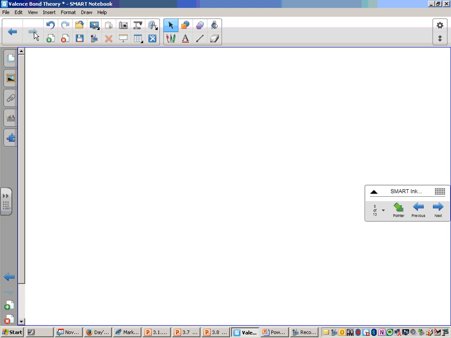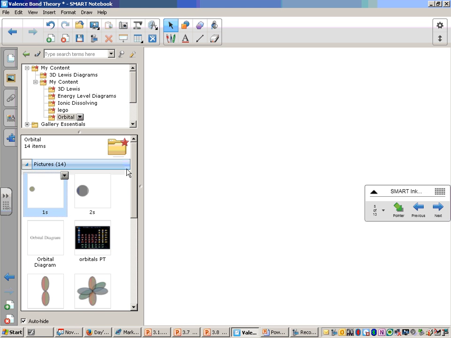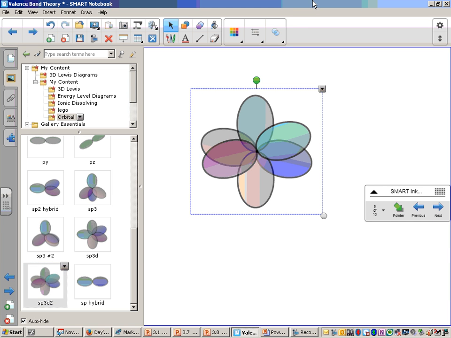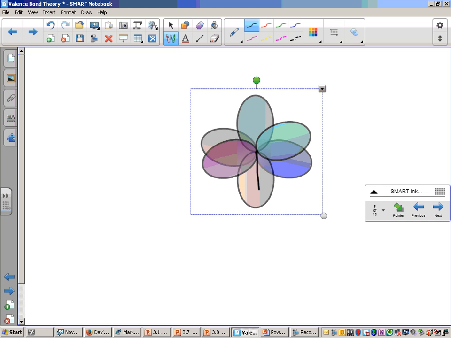With my little simulation, again, I've already designed an sp3d2. There it is there. I've got all different colors on those, attempting to represent up and down, in behind, coming out front, in behind, coming out front. And if we were to look at the angles on that thing, then we're going to have down, up, in behind, out front, in behind. You can draw that on your picture that you have over there.